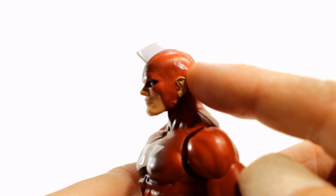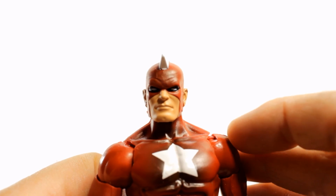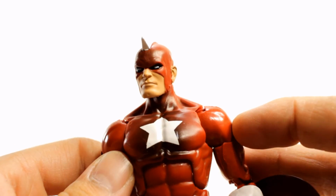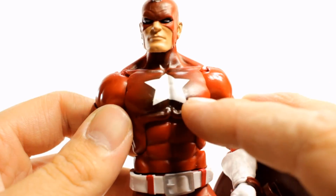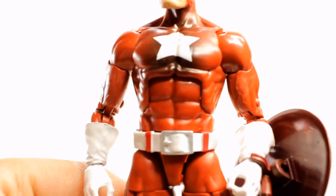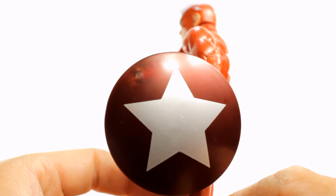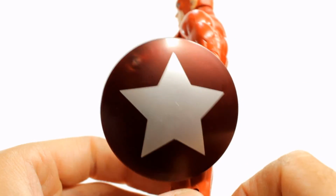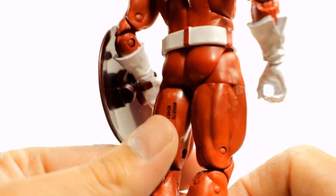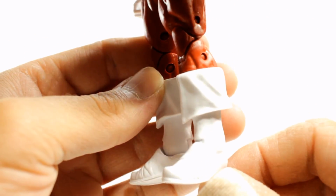The paint's okay, except for right there. Bam, that's ugly. And yeah, that's about it actually. The paint's okay. Actually, the star is messed up too. A little sloppy right here at the belt. Yeah, so the paint is not great on this guy, and it really should have been, because it's simple, you know. Just some red and white. It's a little messed up there. But yeah, I mean, this is a pretty cool figure too.